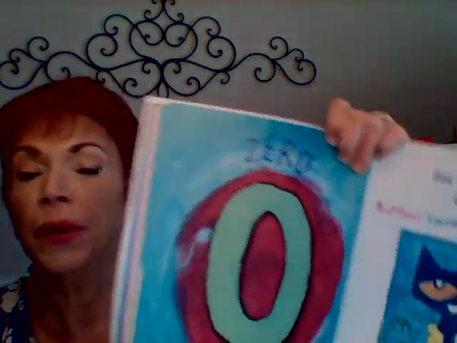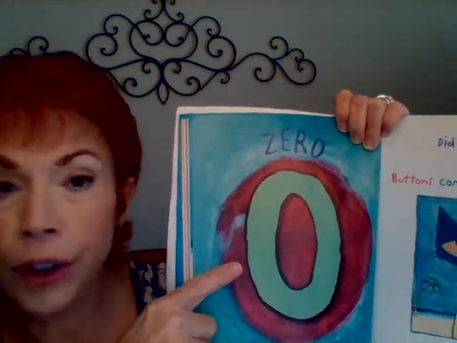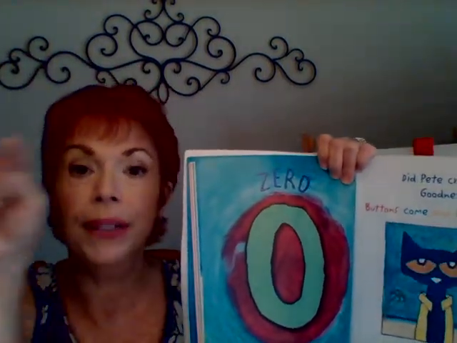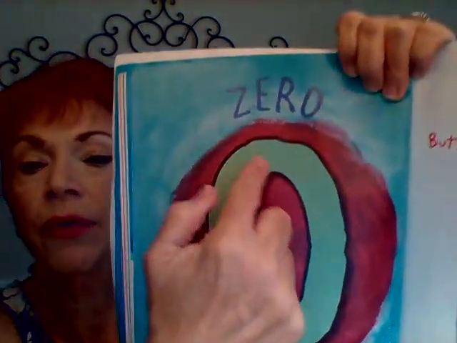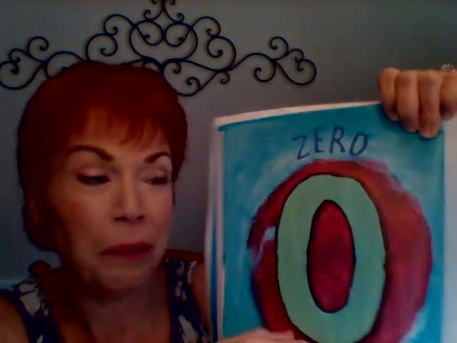No. What number do we say when there's nothing there? Show me your hands. Stick them out. Say, nothing there. That's called 0. Say 0. And there's the big 0. Nothing there. Now watch out. That's not an O. That's not letter O. Letter O is round like a ball. 0 is an oval. Oops, he's an oval.